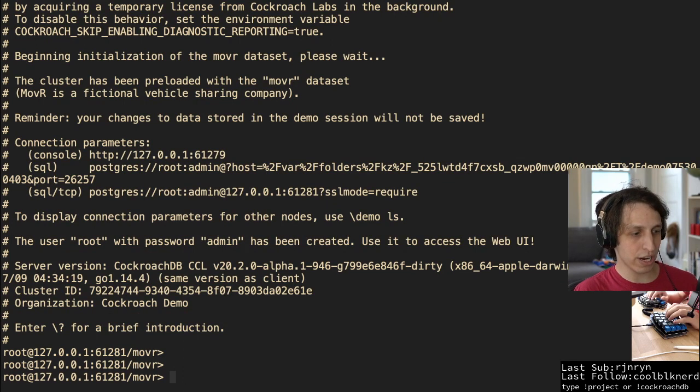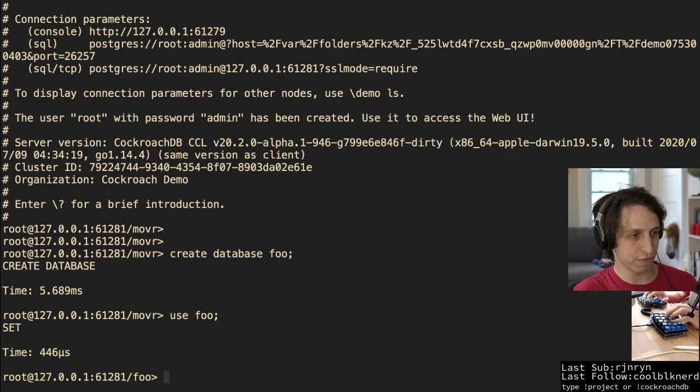So what I think I want to try to do is simulate, well, let's make a database first of all. We'll call it foo. We like to use the word foo, because why not? And we're gonna make a table that's got a bunch of data and it's scattered around to a couple of different ranges, so that we can simulate what it would look like to have a query touching multiple nodes in the database, since that's the whole point. So we'll make a table.